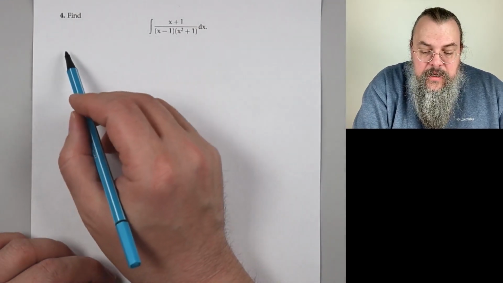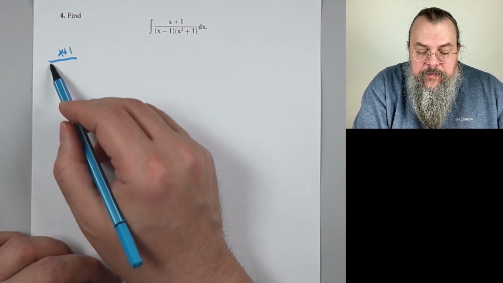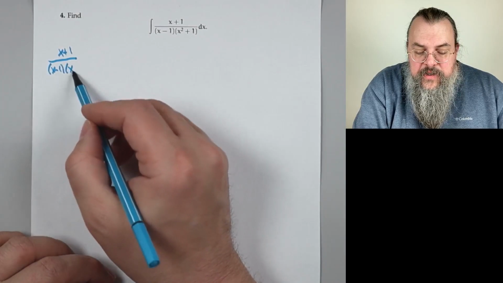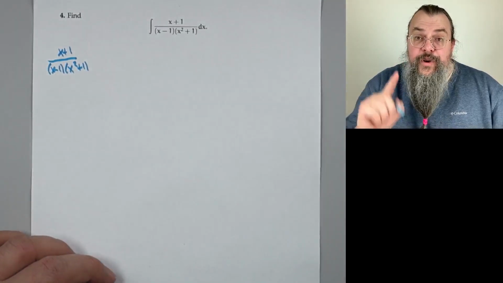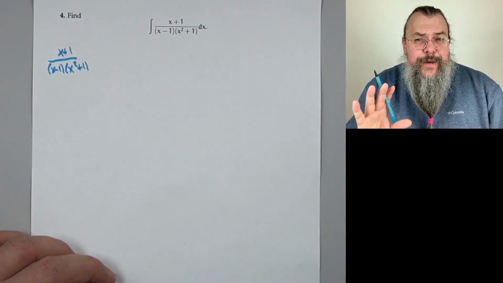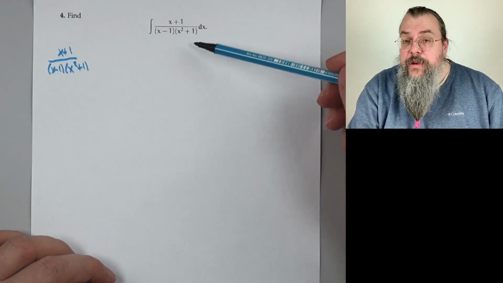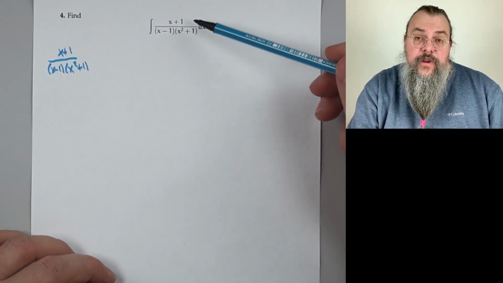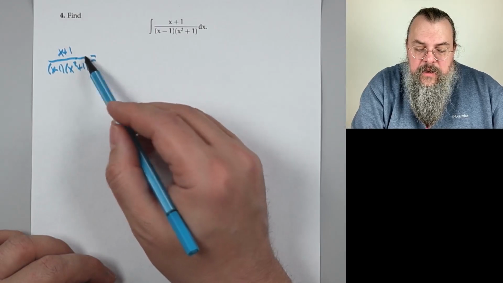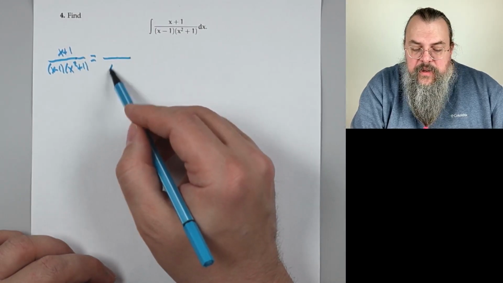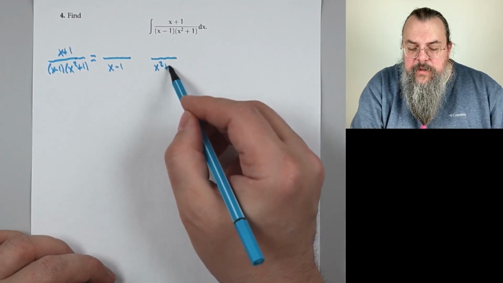So the way we begin is to say, well, we have to understand how to pull this apart. And we look downstairs. Say, all right, we see an x minus 1 and an x squared plus 1 term. We don't need to do long division. It's always good to double check. We don't need to do it because the degree on the top is 1. The degree on the bottom is 3. So lower degree on top means no long division. So the next thing is to say, well, we're going to have the first piece, x minus 1, and then we're going to have the second piece, x squared plus 1.